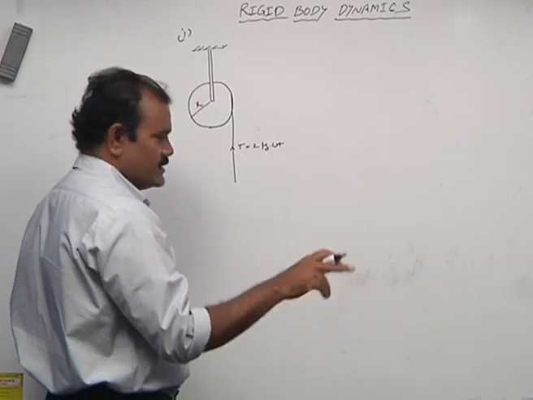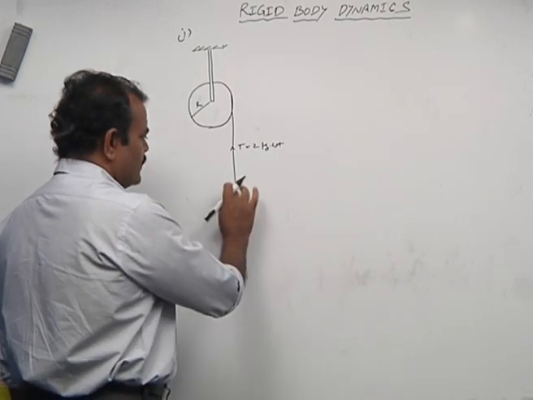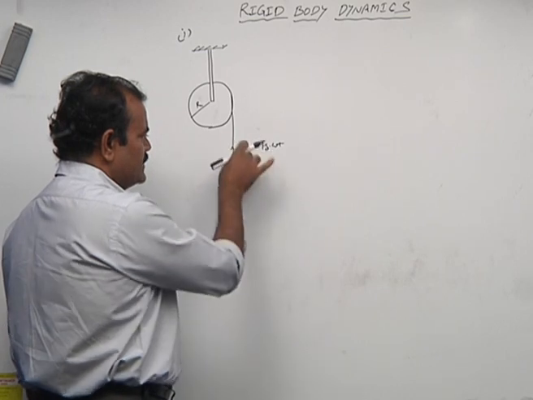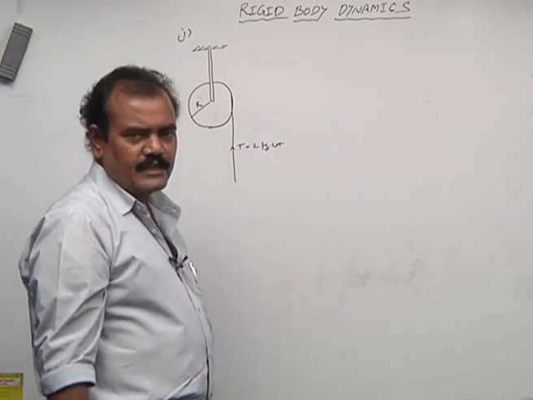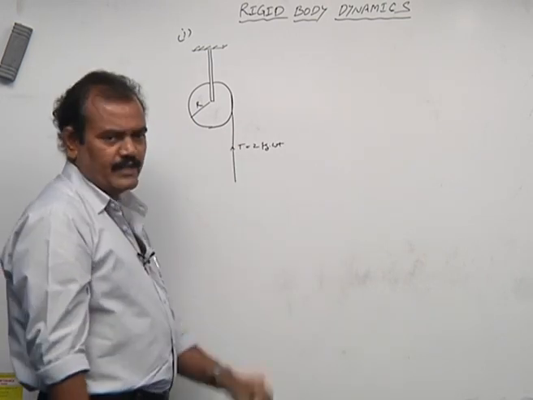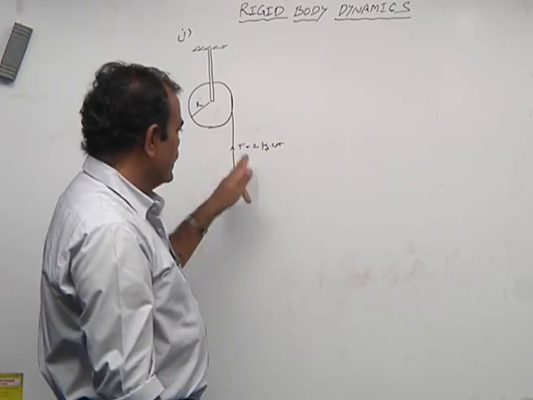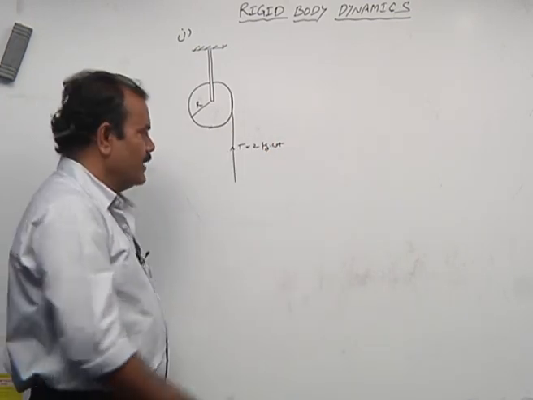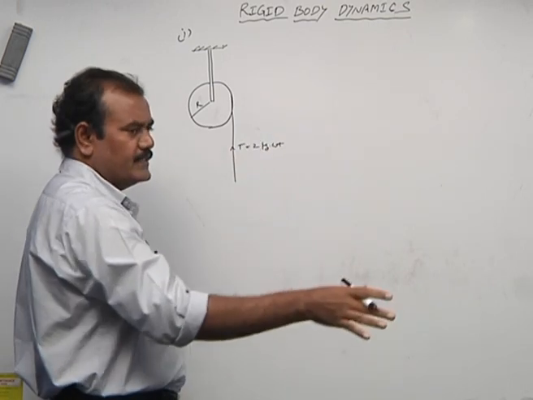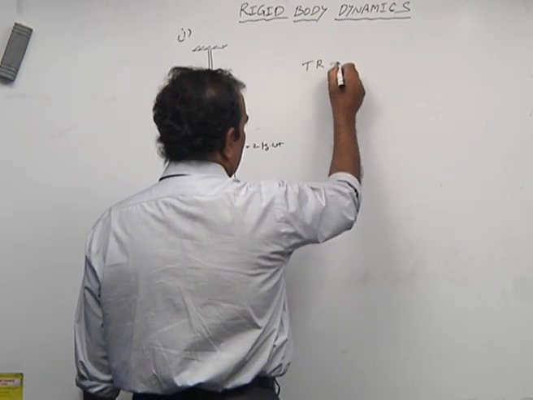What is the difference between the previous one and the present one? In the previous one we had taken the block. When the block is descending downwards, the tension developed in the string will be changing, and it will definitely be less than that of the 2 kg weight. And if it is moving upwards, then the tension will be greater than that of the 2 kg weight. But here a constant tangential force is applied, so you have to directly take the T value as the 2 kg weight. That's why TR is equal to I alpha.